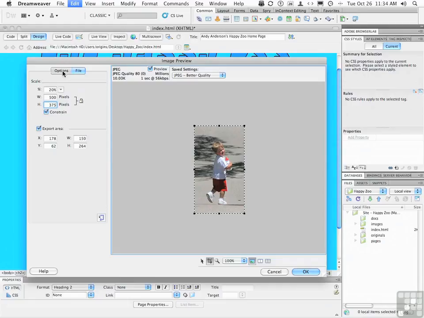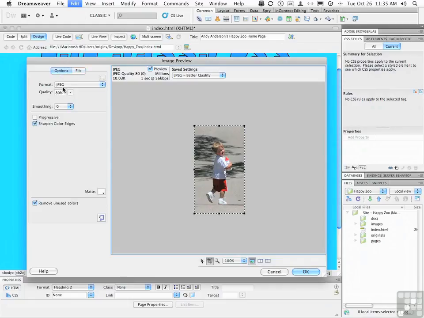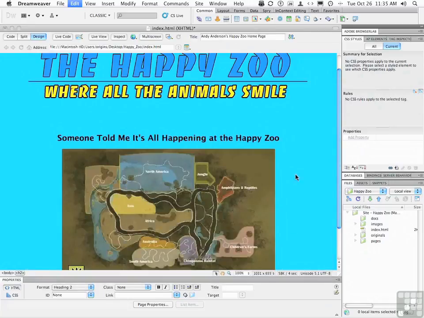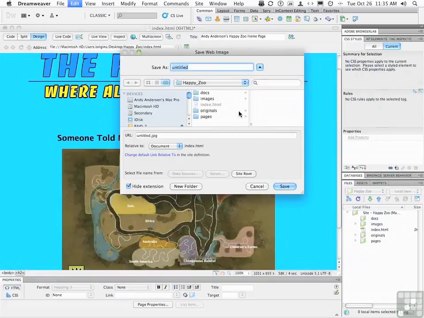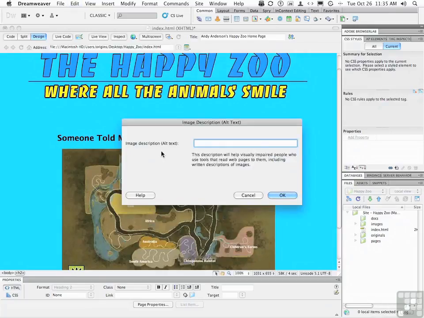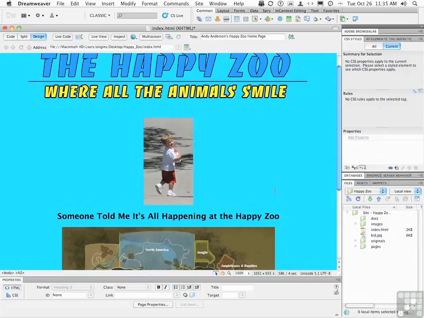If we go back to Options, we could play around a little bit with the quality of the JPEG. We could make it a little bit more compressed. I usually run between a 40 and a 60%. That's kind of my given, and that's going to take it down even more. It says now 0 seconds. In other words, it's going to load like right away. We don't need to change anything else. We're happy. We'll go ahead and click OK, and it will drop it in after we give it a name, and we'll call it Kid. I think you spell that with one D. Okay, Kid. Click Save, and there's our alt text. If you want to put that in, we'll skip that this time. And there he is. Cute little boy.